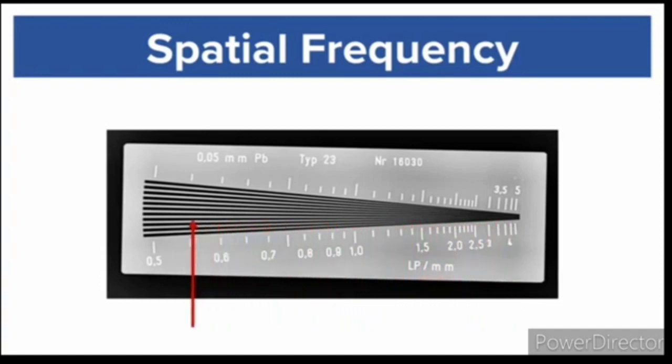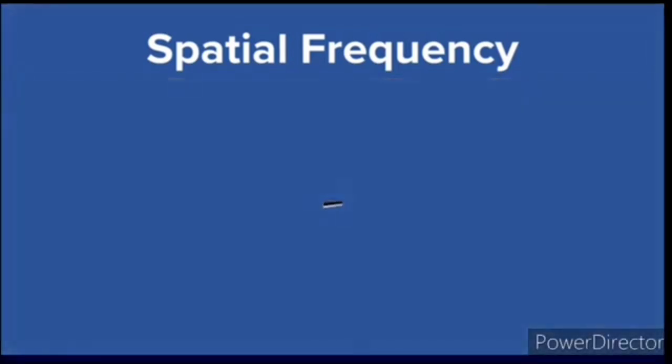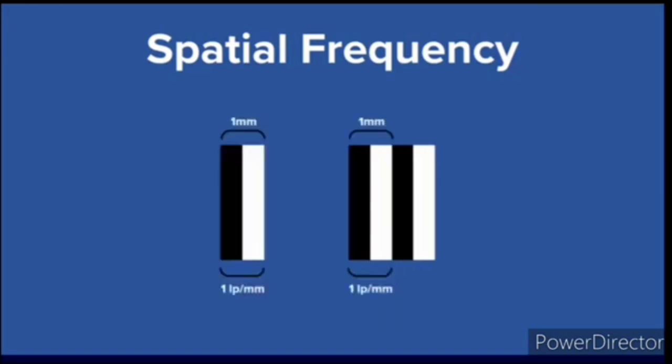Where on this phantom do the lines begin to blur together? At that point, you would say, the spatial resolution has gotten so low that I can't differentiate the two objects. Let's zoom in on a single line pair. Now we'll draw two lines to represent one pair of lines, also known as a line pair. Now our drawing represents one line pair per millimeter.